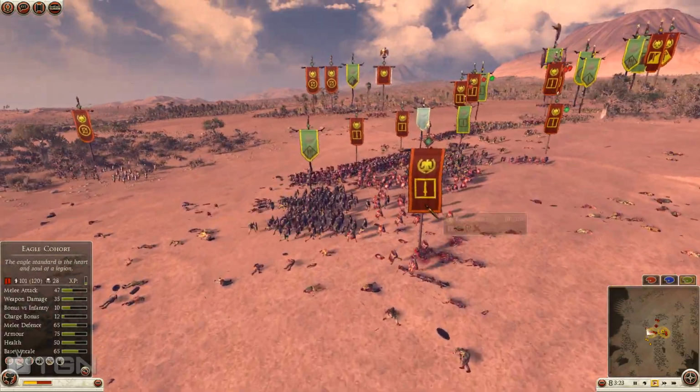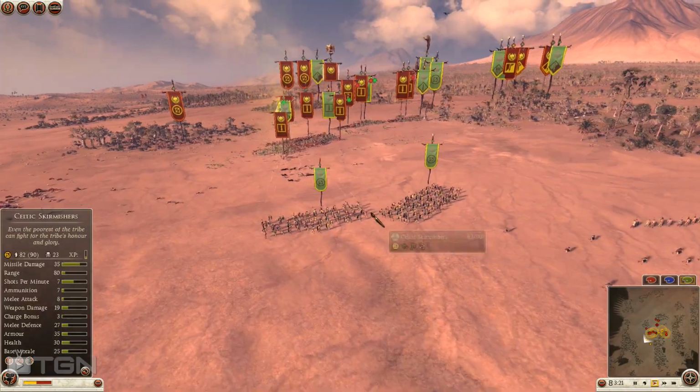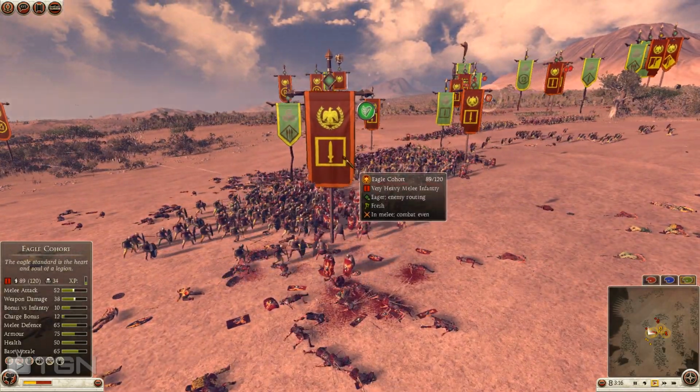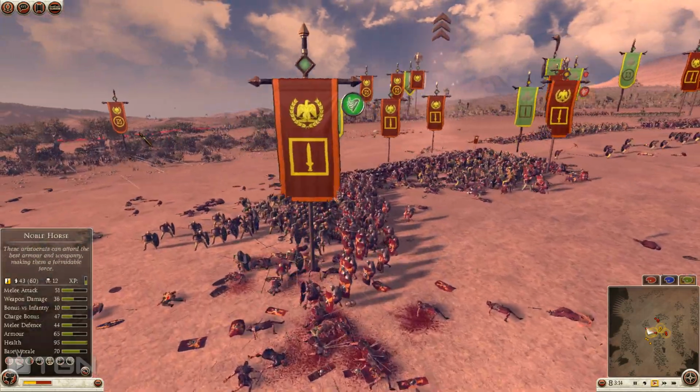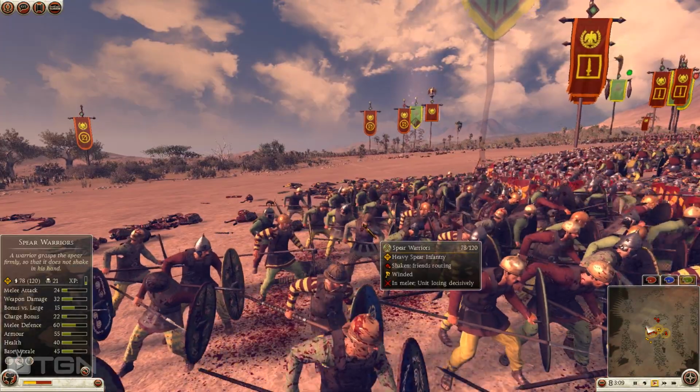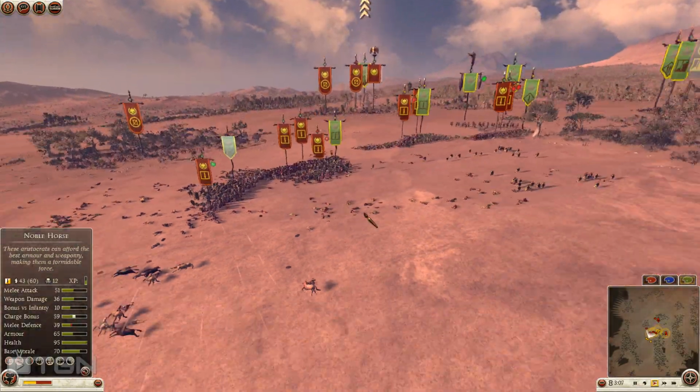I have very little infantry left. My opponent has a lot of infantry left. My skirmishers only have a limited amount of ammunition left. And I'm not getting the best shots on this eagle cohort right now. His Syrian archers are back here just absolutely hammering the back of my spear warriors with arrows. So quite bad for me at the moment.